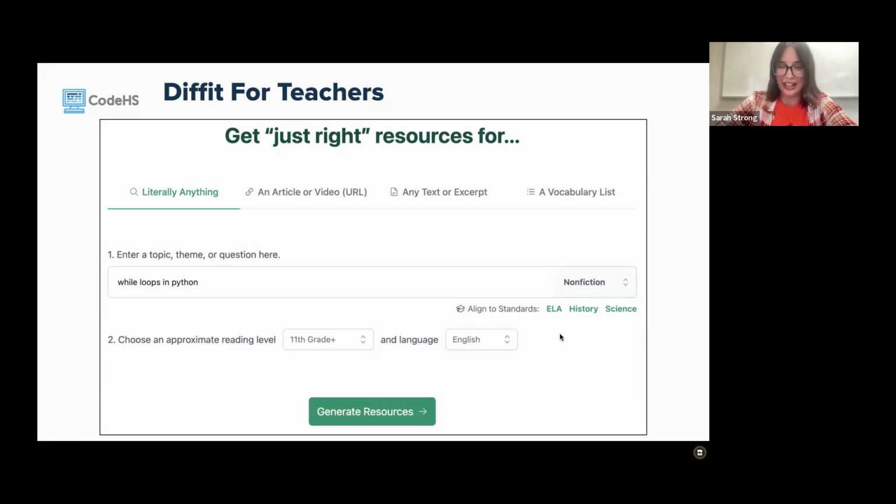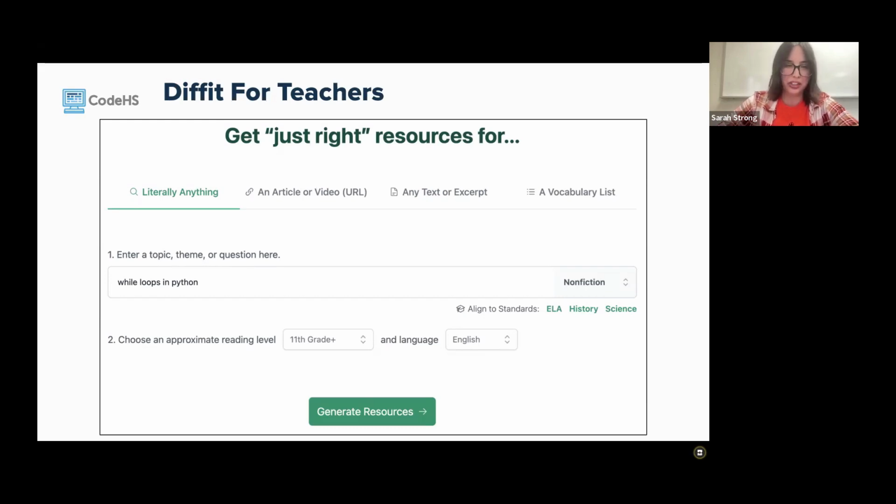I didn't select that option. There's also a fiction or nonfiction option, an interesting option, I guess, if you're talking about an English story or something in history, that makes sense to modify. Reading level is here and language is here. It does use other languages as well. It's quite interesting. So all I put was while loops in Python. And as you just learned for prompting, you want to include a lot more information. So this is a very vague prompt, but even with this little information, let's see what it gave us.